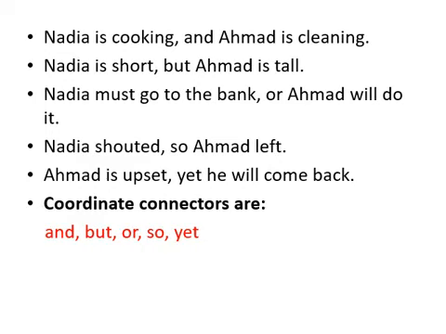طيب تعالوا نبص على الجمل دي. Nadia is cooking and Ahmed is cleaning. طيب أنا عندي Nadia is cooking. Nadia is cooking. This is Nadia subject, is cooking verb. Ahmed is cleaning برضو. Ahmed subject and is cleaning is a verb. طيب. And you have the connector. Before the connector you have a comma. This is very important. ليه هنا بس بختار and؟ لأن أنا بضيف. نادية بتطبخ وأحمد بينظف. طيب.